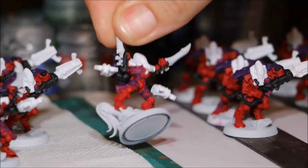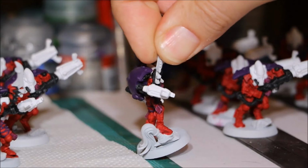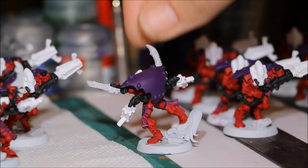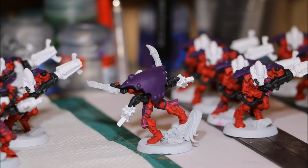You probably can't see it on the camera, but there's lots of little hidden areas which made it quite difficult for me to actually get the paintbrush in. I did manage to do it by going very carefully, making sure that I only had paint on the very tip of the brush rather than all the way down the bristle, so when I put it into the little gap, I could be very accurate with it.